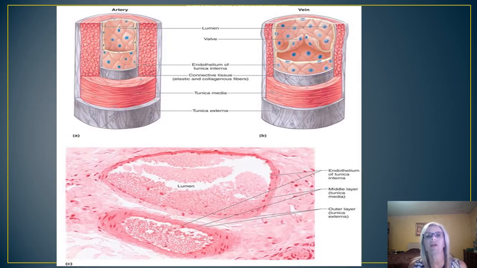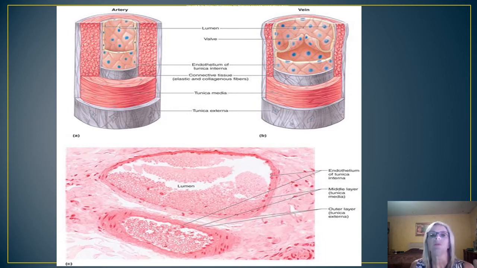Here we're going to look at the difference between the structure of an artery and a vein. And remember, structure determines function, so there is a reason why these structures are different. So these are blood vessels. We have an artery on the left and a vein on the right, and it's cut away so you can actually see the walls, all right? So even on a smaller scale, structure determines function. These have slightly different functions, right?